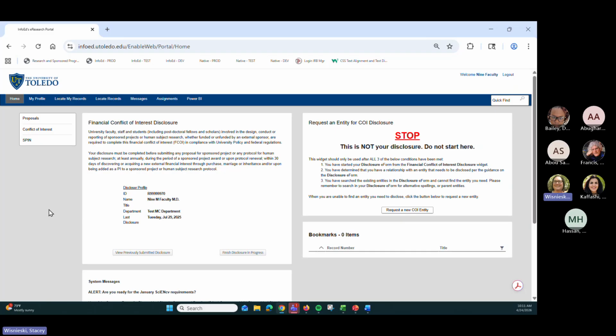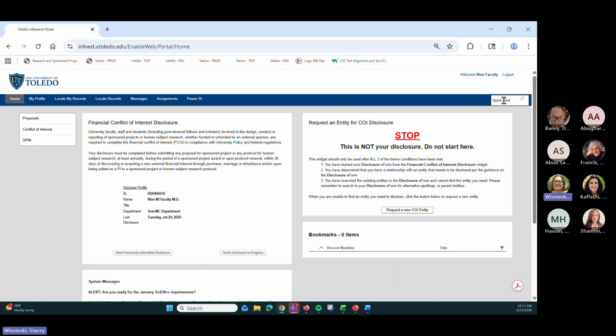This homepage has some important menus in it. This blue bar across the top has a couple of things you're going to want to know about in terms of finding records. Locate My Records is the tab you would use if you're looking for something where you are the PI. Locate Records, minus the word my, is the tab you use to find records where you are on the record, but you are not the PI. So you don't own the record, you're just on the record that someone else owns. You're going to find that here with some filters that you can apply to get the right thing that you want to look at.